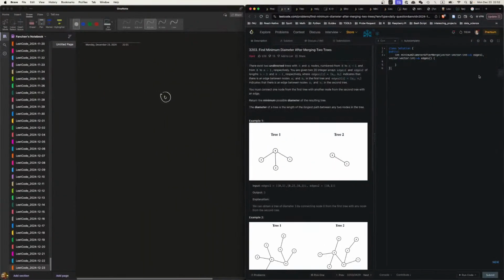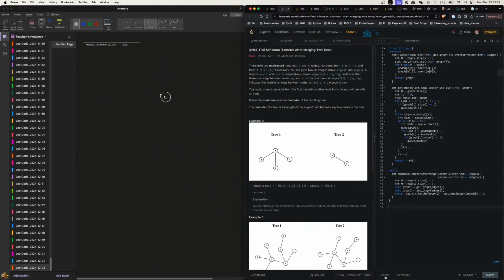All right, let's take a look at our example, see if it works. Works for the second one, the first one doesn't work.